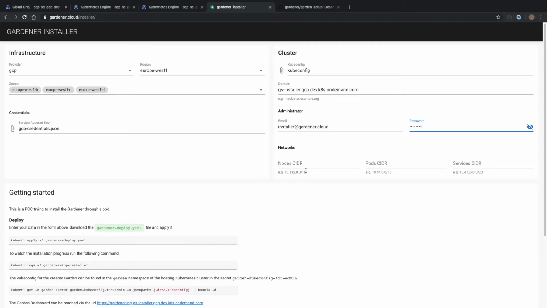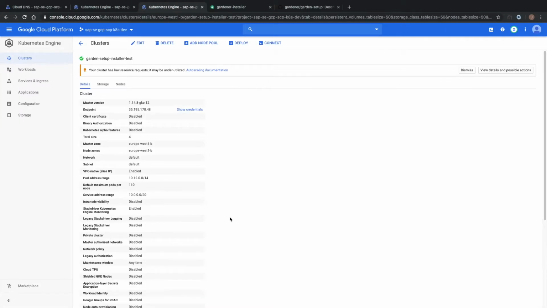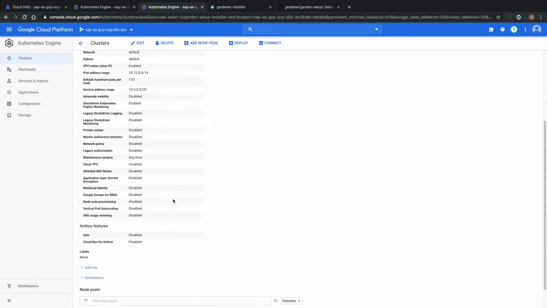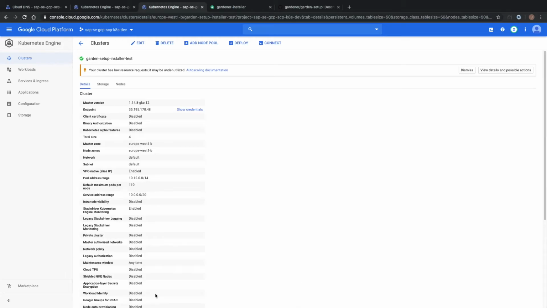And now for the CIDRs. Remember that I mentioned you had to keep in mind the nodes CIDR that GCP shows you in the cluster creation dialog. You have to put that here in case you forgot it, because GKE does show the one for pod and service, but not the one for nodes here, or maybe somewhere here.